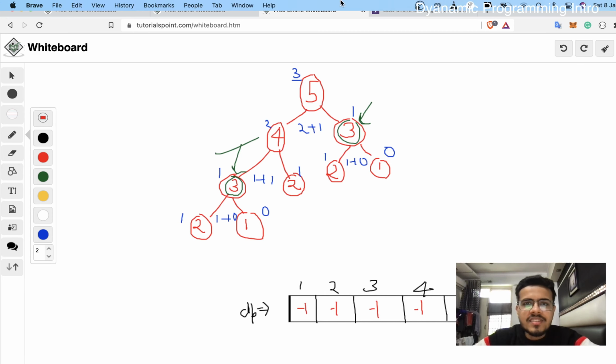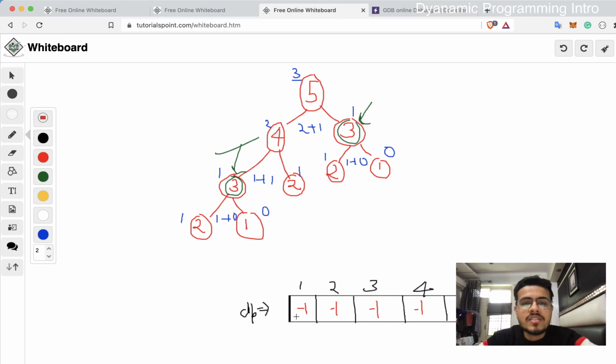Okay, so here you can see that I have made a DP array. In the DP array, initially all the values are equal to -1. The DP array is of course the size of our input, the size of what Fibonacci number I have to find. -1 signifies that it hasn't been calculated. -1 means that the ith Fibonacci number is not calculated yet.